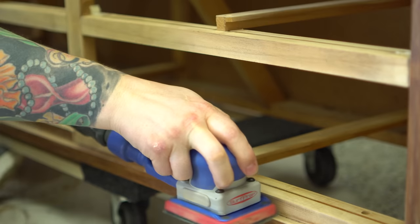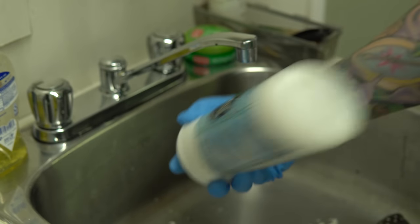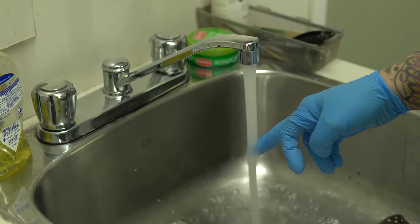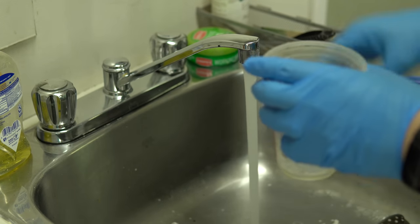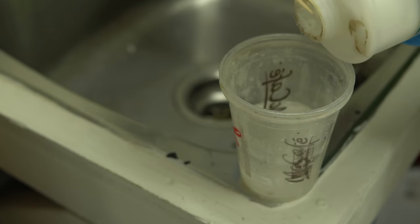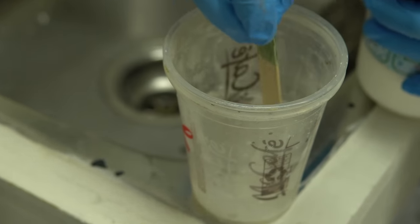So it's time now to try to tackle that dark stain with some oxalic acid. Oxalic acid is a wood bleach. You need to be careful with it. Make sure you're wearing a mask and gloves. Basically, all you do is mix it into warm water, give it a good stir to make sure all the crystals absorb, and then I use a chip brush to apply it. I've seen people use a rag, whatever your preference is.